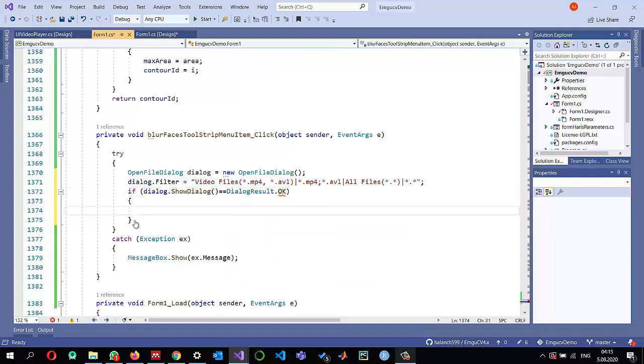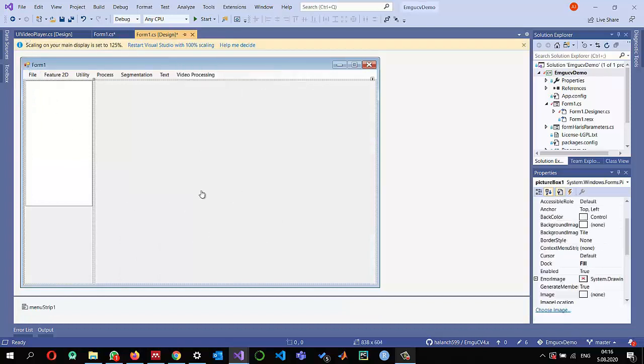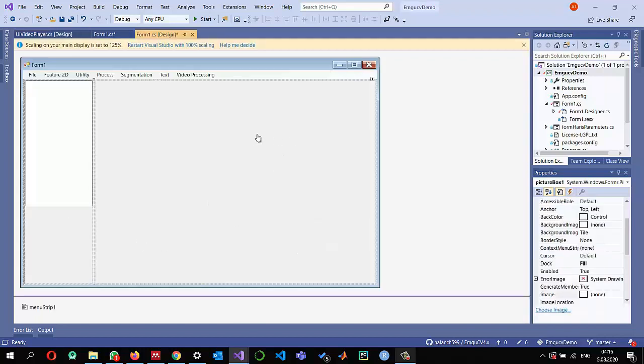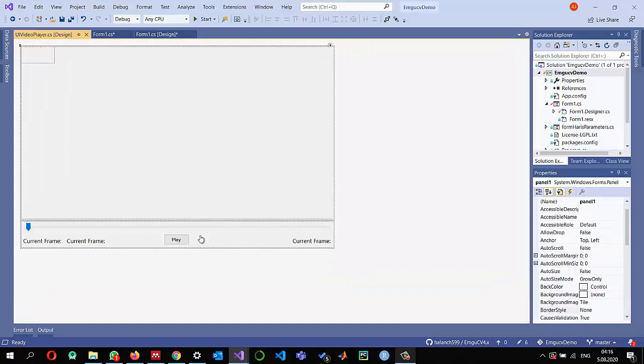the user has selected some video. Then what I want to do here is, instead of displaying the video on this picture box, I just want to add my whole control in my Windows forms so that we can interact with this control as it is, whatever we want.